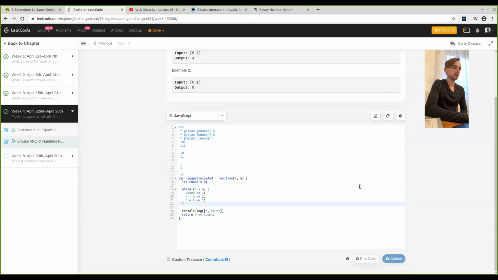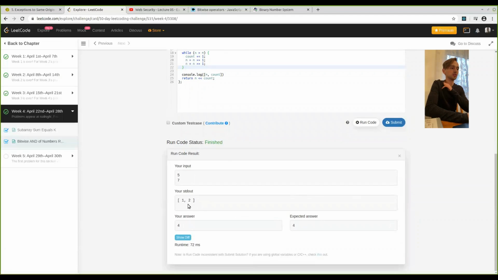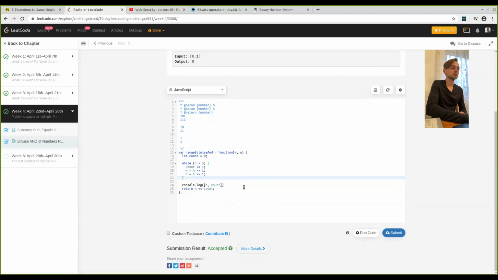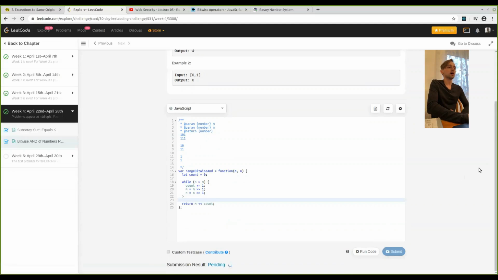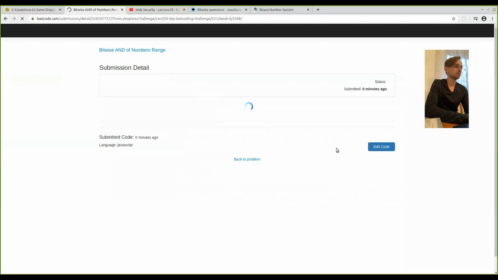And then you can see here the console log. At the end, we've reached 1 and 1, so m is actually 1, and so is n at the end, so they're equal. And then we just shift by 2, which gives us 4. Actually, let me get rid of that console log. Okay, accepted. Let's check out the speed.